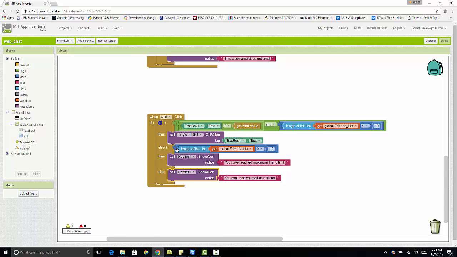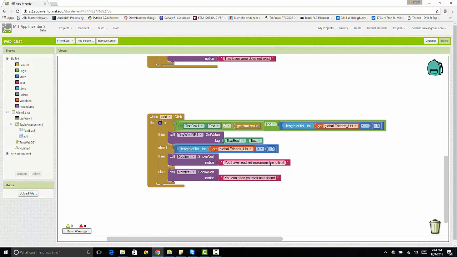So honest to goodness, in this scenario, if I entered Coded Steel into the field, the way this code is set up right now, and I might change this later before I post it, if I were going to add to this code, I would also want to make sure that this condition is also not true, because I don't want to turn around and say, hey, you've reached the maximum friend limit.